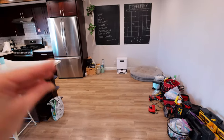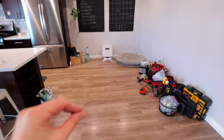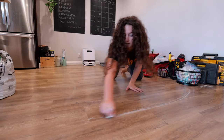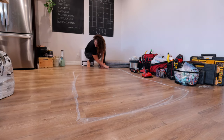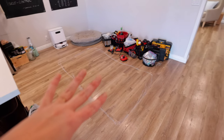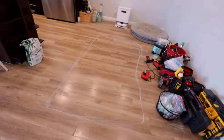But we have all of this space right here, and I have a really good idea. Hold on. I am going to put a kitchen island counter right there. We get more storage space, we get more counter space. Okay, so I brought this idea to Mike and he loved it.